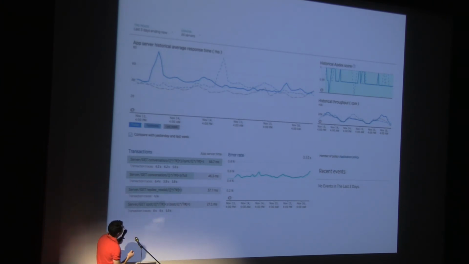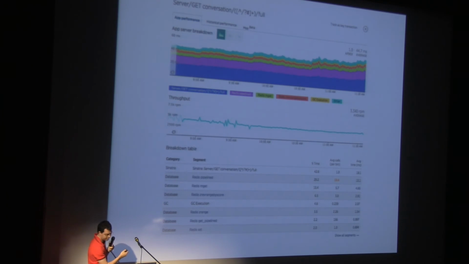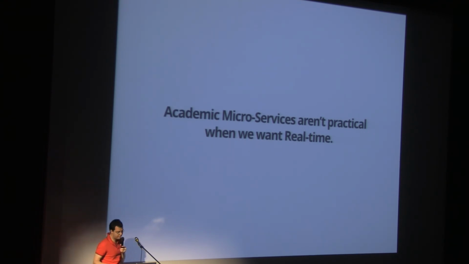So rendering a conversation in Spot.IM takes now, only 4 months after launching, less than 50 milliseconds. Now, if we drill down, we can see that more than 40% of the time is actually Ruby code, and we all know that Ruby is not the fastest language out there. We also have currently no concurrency. We also have plans to refactor our code to program it in a concurrent way, maybe in Elixir. But again, rendering all this in less than 50 milliseconds, it's not bad for a beginning. So academic microservices are not practical when we really want real time.